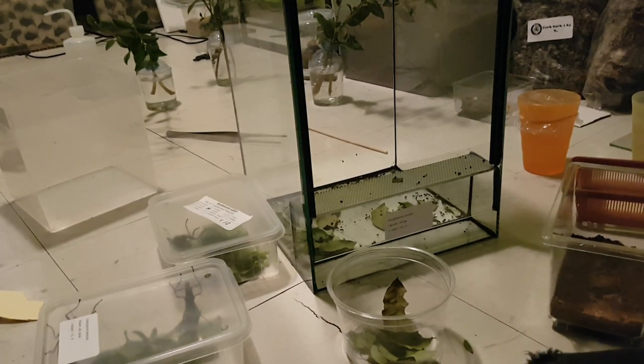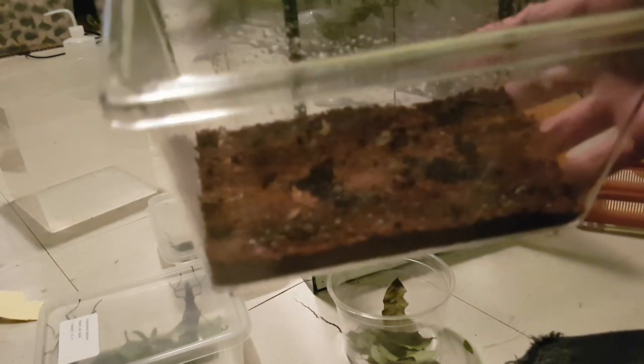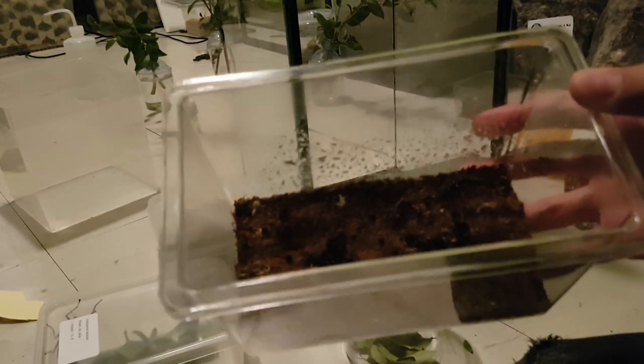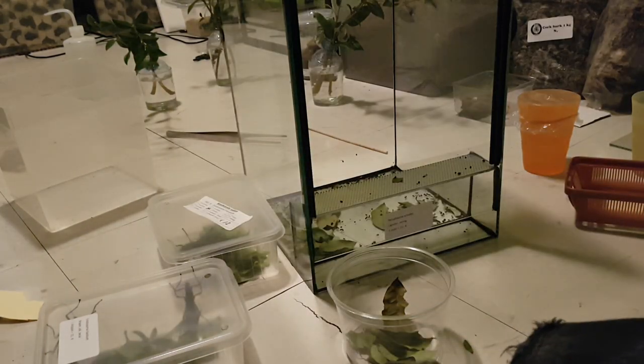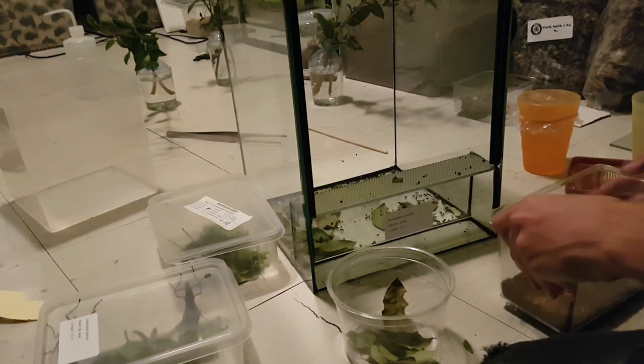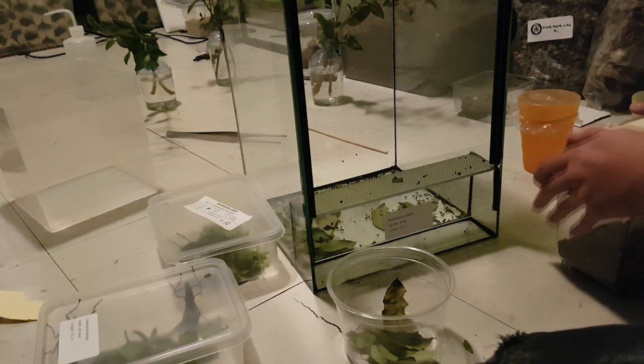Okay, so I've taken the branches out and collected all the eggs. This is all the eggs we have right now. You can see quite a few. I don't want to roll them all over, so I'll just... I think we're easily over 30. There still might be more eggs in the enclosure.